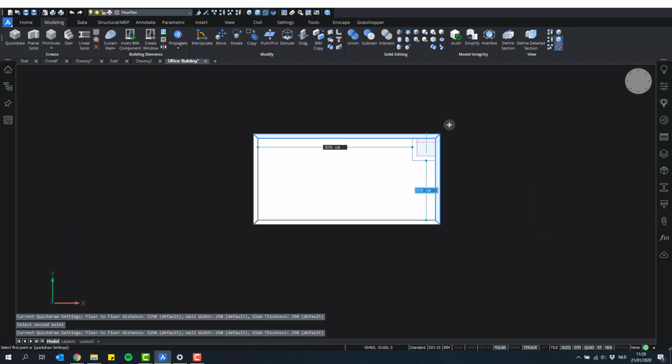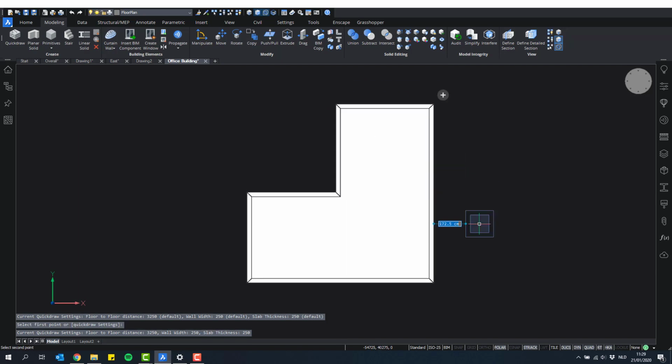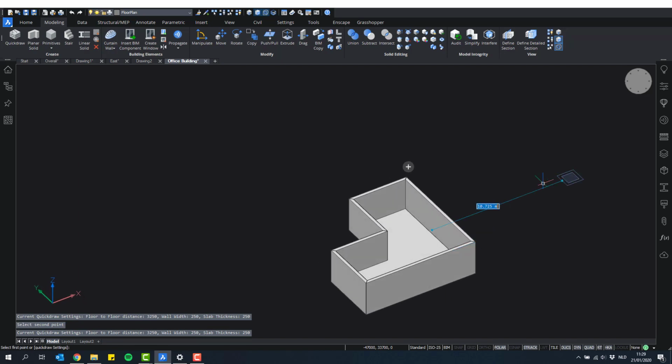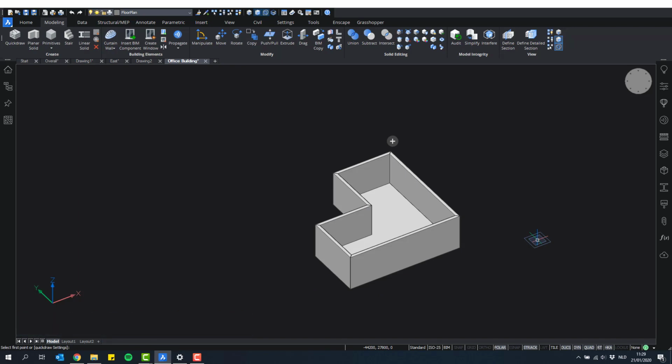I can also make other shapes, like for instance I can turn it into an L shape like this. And it's actually a 3D object. The default values for wall thickness, slab thickness, floor-to-floor height and things like this are saved in your settings. You can change these at any time, of course.